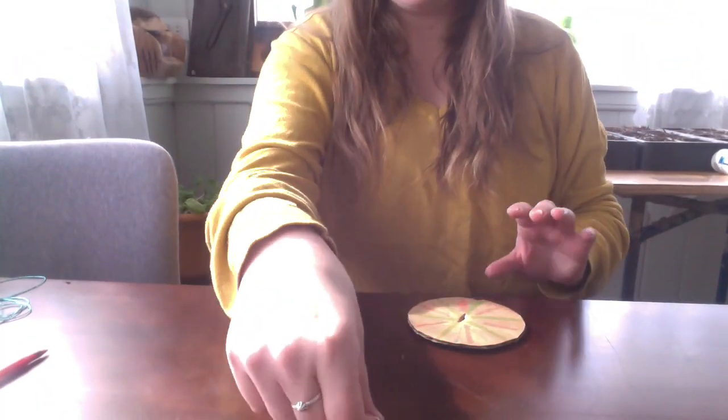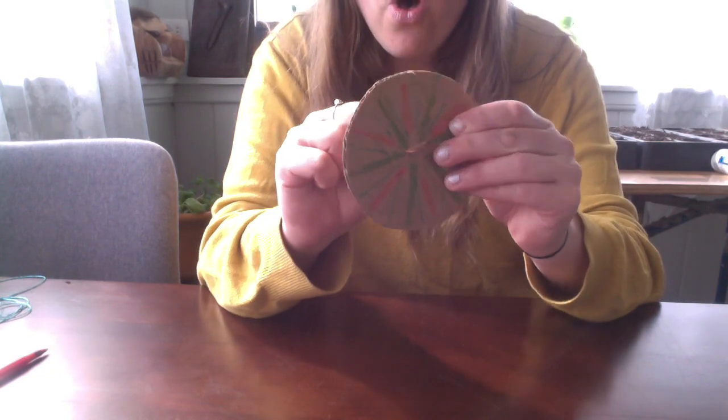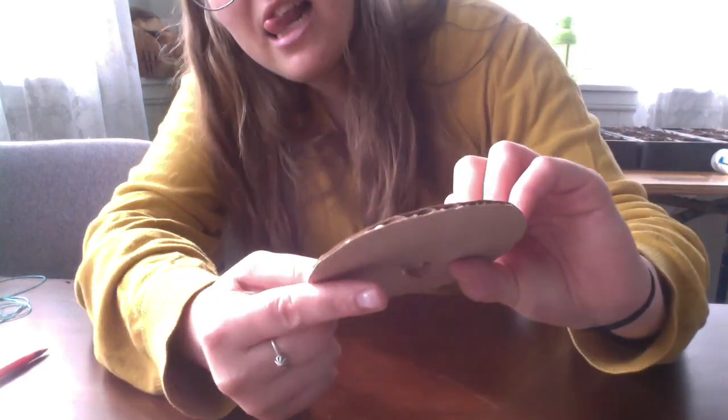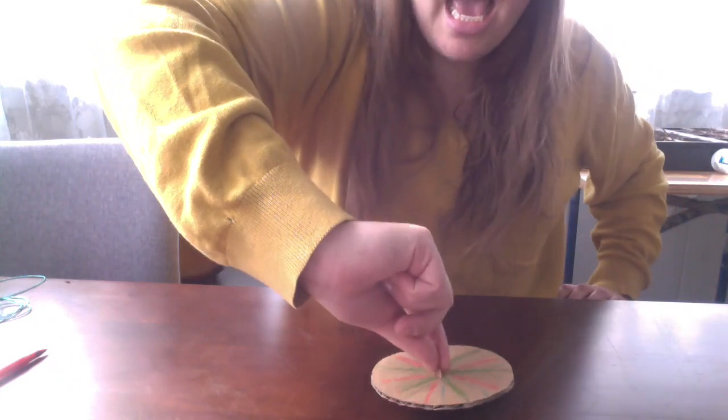You see the light shining through that? It is the width of a penny. Now we're going to use our pinching L to pick up the penny and slide it into the hole. Half of the penny is on top. Half of the penny is on bottom. You're going to use your pinching L and give it a twist.